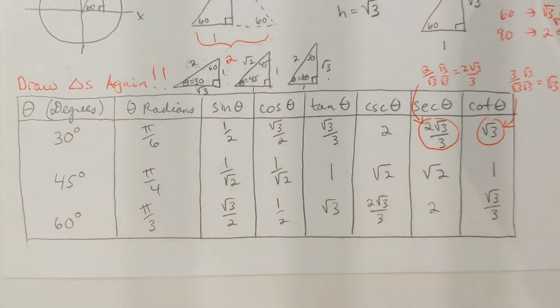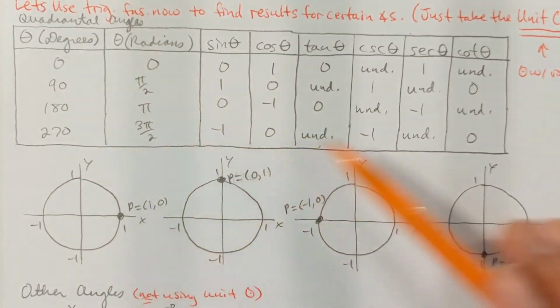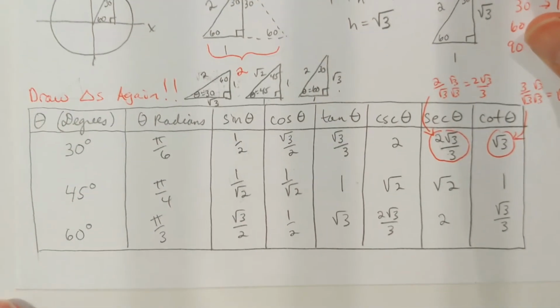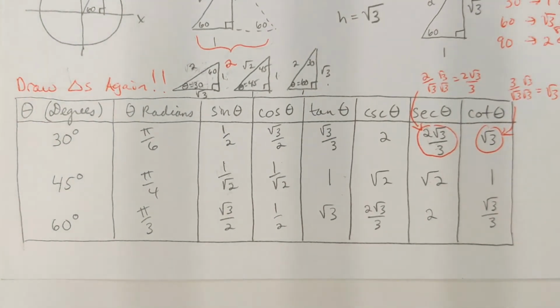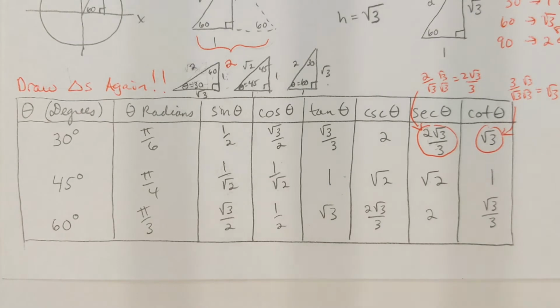Okay. Now, ideally, this would also be a chart that you'd want to memorize at some point, just like what I had set up here. With this chart and the major angles, because these are just calculations that come up over and over and over again, and at some point, we'd like to know the values. Now, certainly, if it helps to draw the triangles, draw the triangles, but ideally, you'd want to get to a point where maybe you can just visualize the triangle in your mind and know what the opposite side is, the adjacent side is, and the hypotenuse is, and go right to the value.